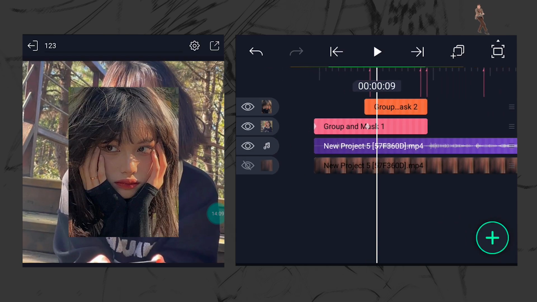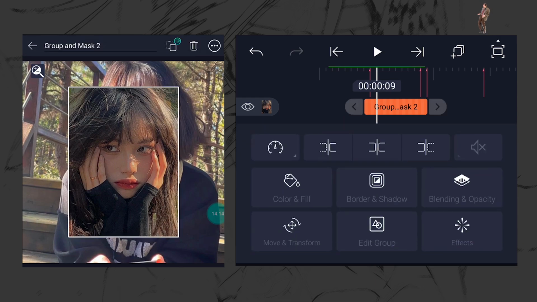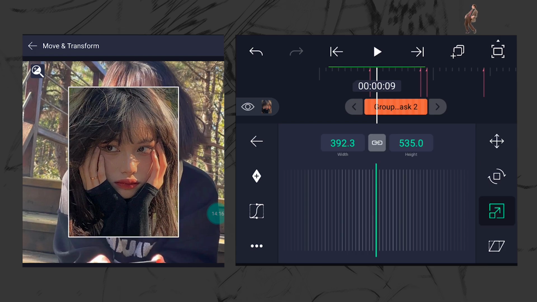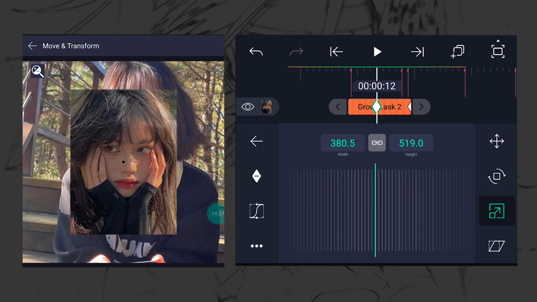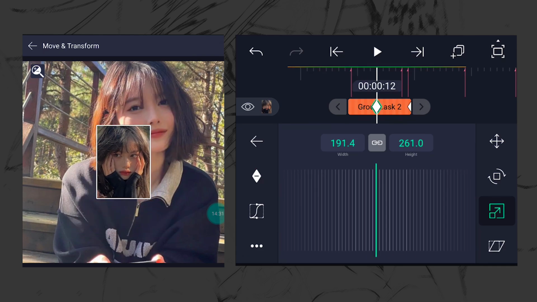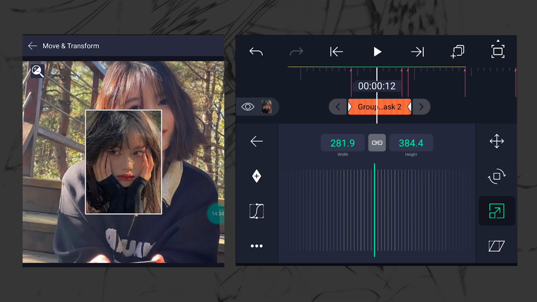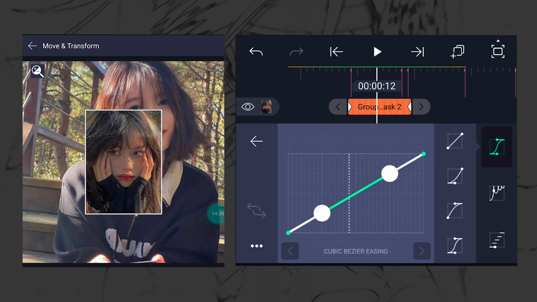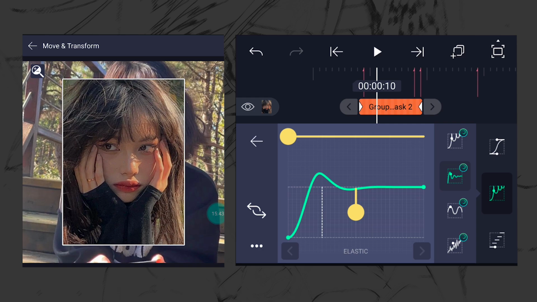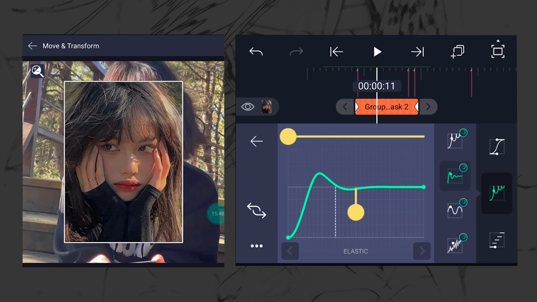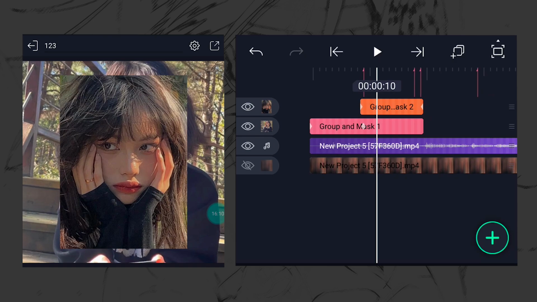Now for this image you have to add a bounce effect, and that is also very easy. You have to select the layer, go to move and transform, select size, add a keyframe and keep this keyframe at the end. And in the second one I'm going to make it smaller and keep this keyframe at the beginning. Now to add a bounce effect you have to go to the graph editor, and here click on this option, and this graph will give you the bounce effect. As you can see here, I just want a simple bounce, so the default graph is good I think, and you have the zoom out effect and a bounce effect.